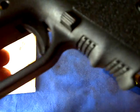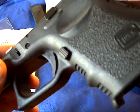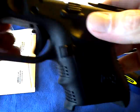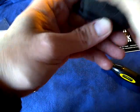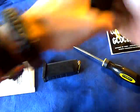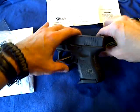There is the Tango Down Vickers Tactical Extended Mag Release. I hope that's focusing alright. This is the BlackBerry Torch, as some of you know, and I got some good comments about the video quality and the sound — it's a lot better than the iPhone. Let's do a little test. Pop the old magazine in just to see if it works real well. Yep, what do you know? Good stuff. Slide back on. And there you have it in there. Looking good.